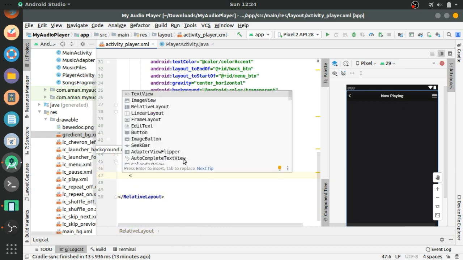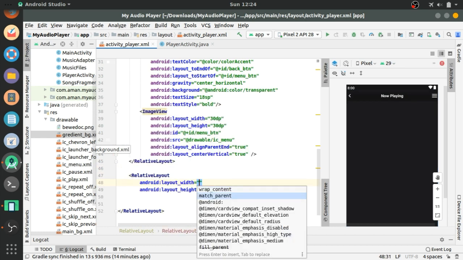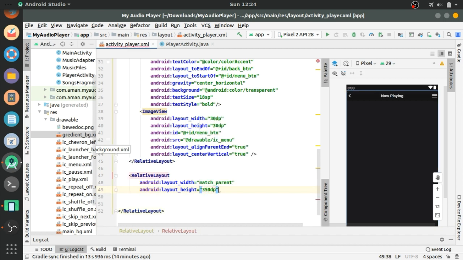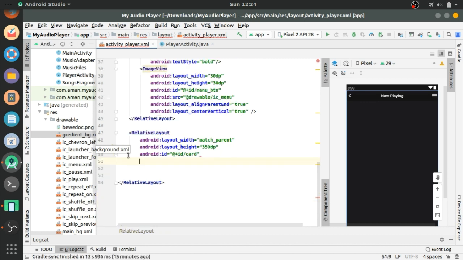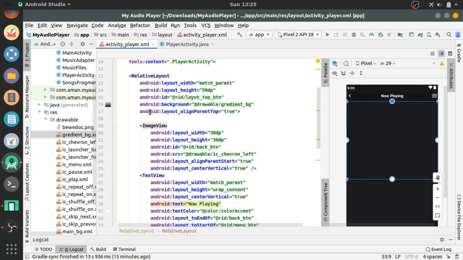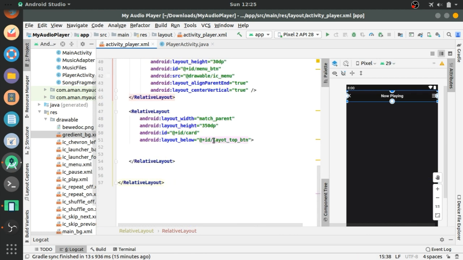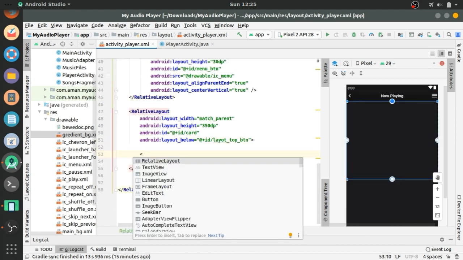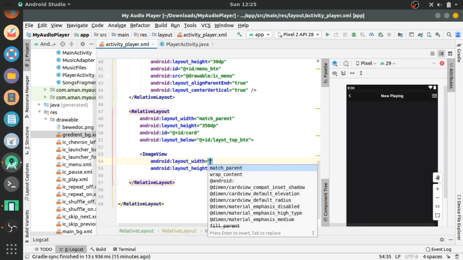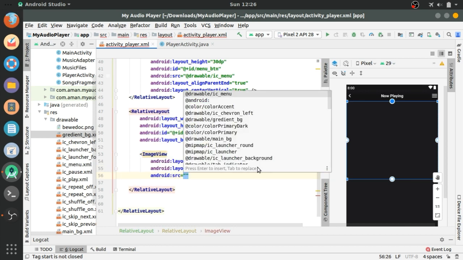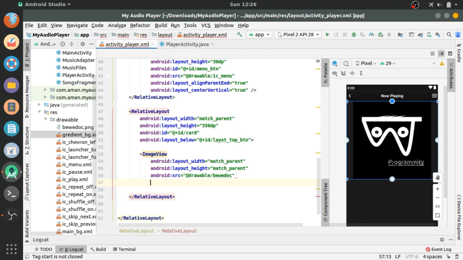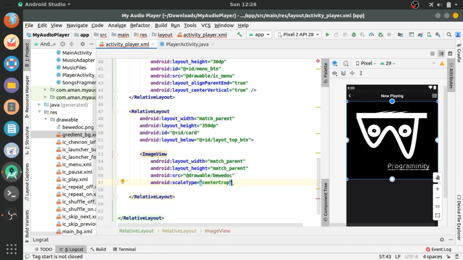Now create another relative layout. Width will be match parent and height of 350 dp. This is for the cover art, and id of card. Layout below layout top button, positioned below the now playing bar. Add another image view which has width and height of match parent and src of an image that is in the drawable folder, and scale type center crop.